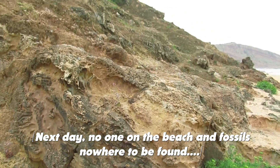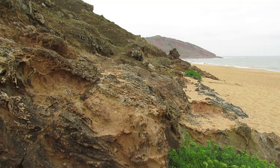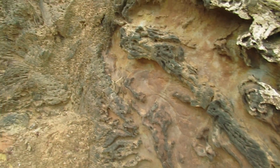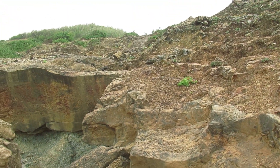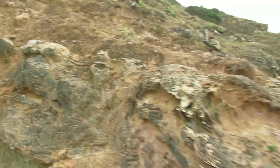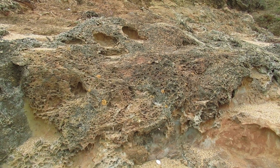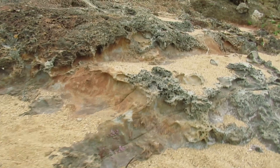I am down at the beach. As you can see, lovely view, and I am searching for fossils around here. So far, no luck — no fossils around. But check out the erosion on these rocks — pretty cool patterns in here. I have to be careful because at any minute some stuff could fall from up there, so I have to keep some sort of distance. I will try to search for fossils in here. This one looks like melted lava. Nice patterns on these rocks — let's get going.